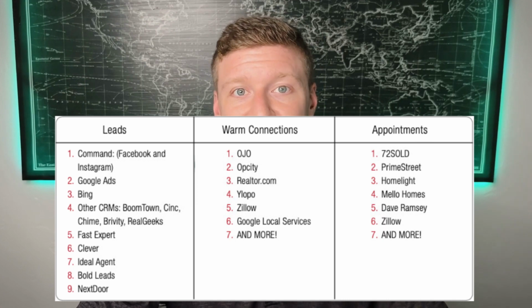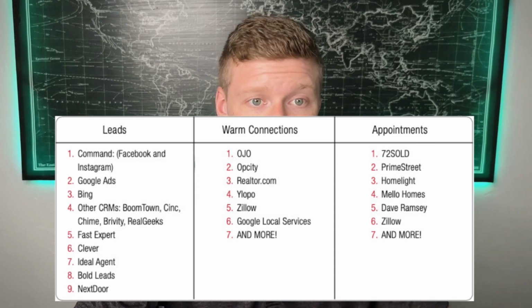Now that you understand what online leads are and what goes into their pricing, you're ready to choose where you want to start. The following graph shows you several companies that offer leads in different stages of the life cycle. Now, if you're a Keller Williams agent, you already have access to the easiest place to start, which is Command. Command's integration with Facebook is the easiest, fastest, and possibly cheapest place to generate online leads.